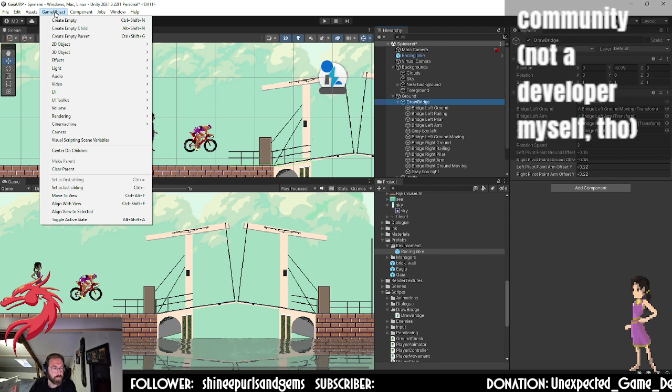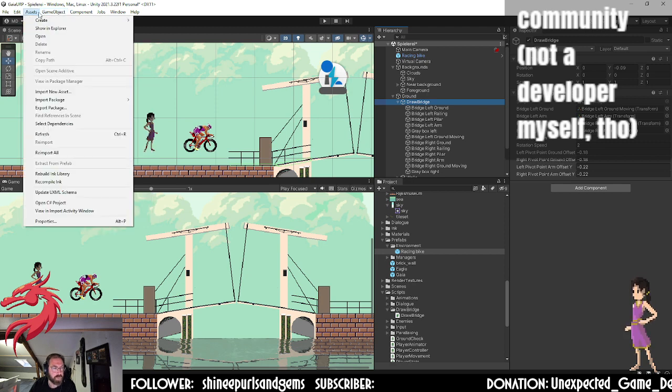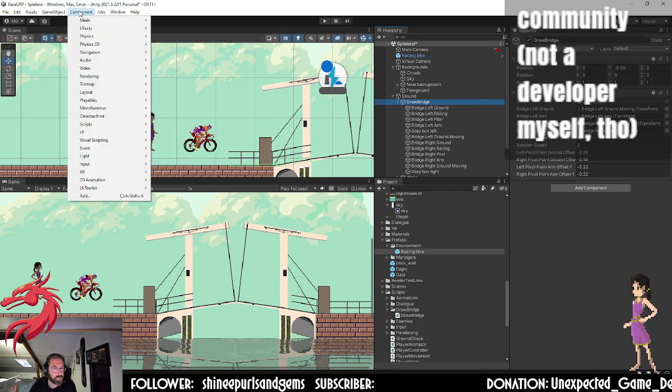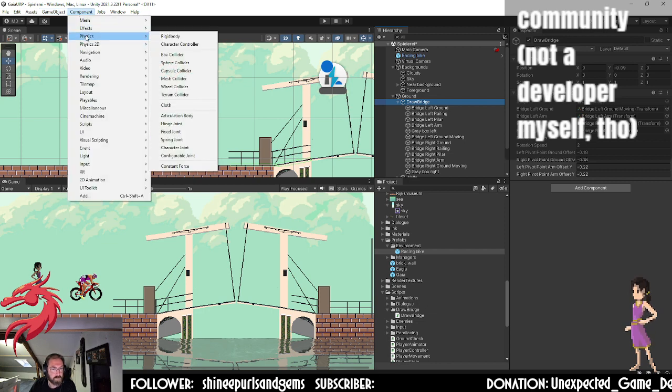Is that a game object? I don't think it's a game object, right? Physics. There it is. So, components, hinge joint. We also have fixed joints, spring joints, character joints, and configurable joints. Wow.